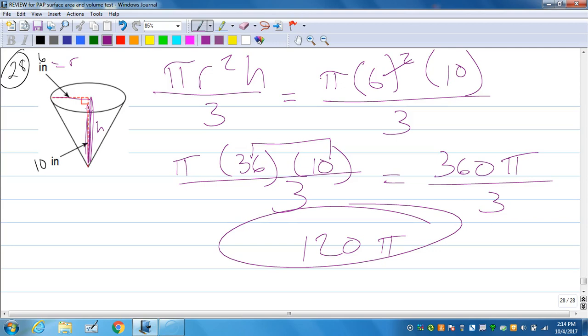If you've copied every single question, and you drew the pictures, all you have to do on your test is match the picture to the one that looks like it on your test. And it's not too difficult. I mean, look, this cone has IN for inches, and it looks like this, all right? Find it on the test under volume, and then this is the work you're going to do. Instead of there being a 6, there'll be a different number here, but it's the same work. I pretty much worked out your whole test, step by step. I just changed the numbers. And all you have to do is follow my steps, change the numbers that are on the test, put it in the calculator correctly, and you're done.